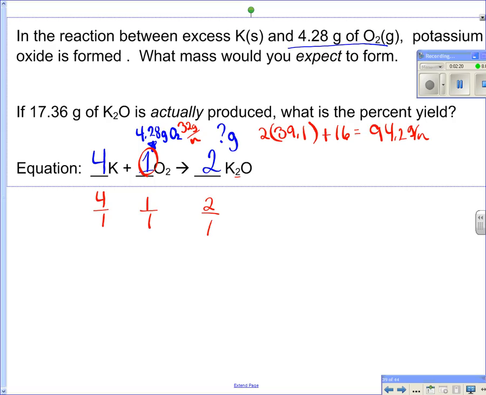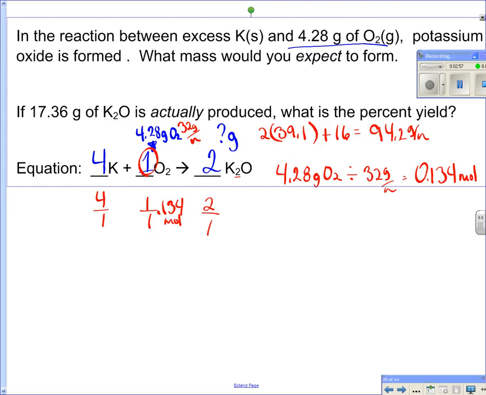So I'm going to do a little side calculation. I know I have 4.28 grams of oxygen. If I divide that by his molar mass, which is 32 grams per mole, I'm going to end up with the number of moles of oxygen, which is a small number because I know that 32 grams is 1 mole and I only have 4.28. As a reality check to make sure my number makes sense, it is a decimal number, which makes sense. So 0.134 moles is how much oxygen I have.